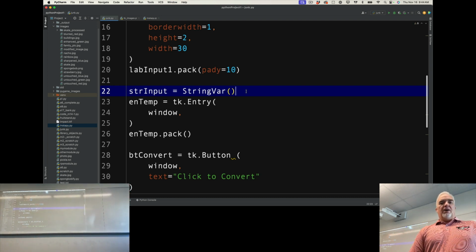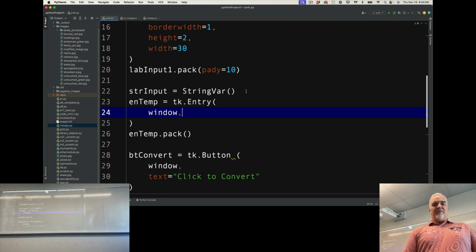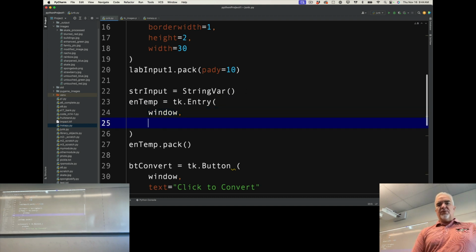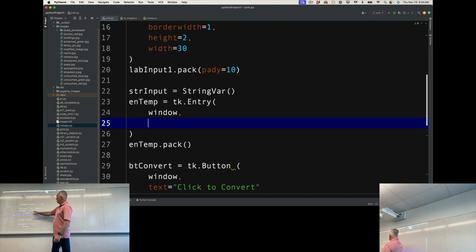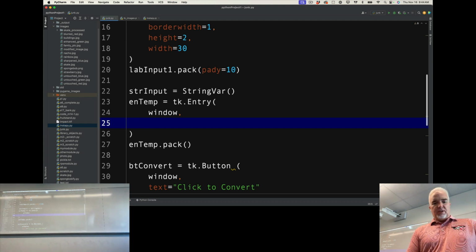So that's just something to remember as we build that function. But as far as binding that variable, that object, to the entry field, I am just going to say text field equals str input. There we go.